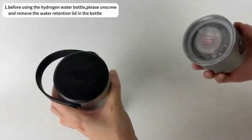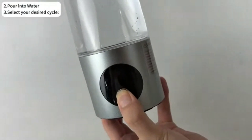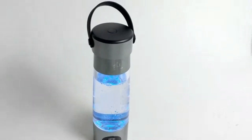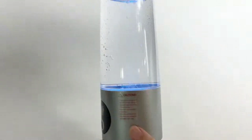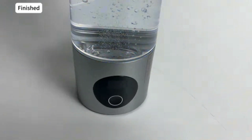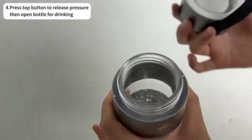This makes it especially convenient for work, the gym, or outdoor activities. Powered by advanced SPE and PEM technology, the bottle produces clean hydrogen water with a concentration of up to 6,000 ppb, ensuring harmful byproducts like ozone and chlorine are filtered out, so you're left with pure and beneficial hydrogen-infused water. The design features a sturdy handle and a sleek dark gray finish, making it easy to carry and visually appealing. It also makes a thoughtful and health-focused gift. The larger size does make it slightly bulkier compared to smaller travel bottles, but the trade-off is the convenience of having more hydrogen water available in a single fill. If you're looking for a reliable and user-friendly hydrogen water generator, the Kumtum 500ml is a strong contender.